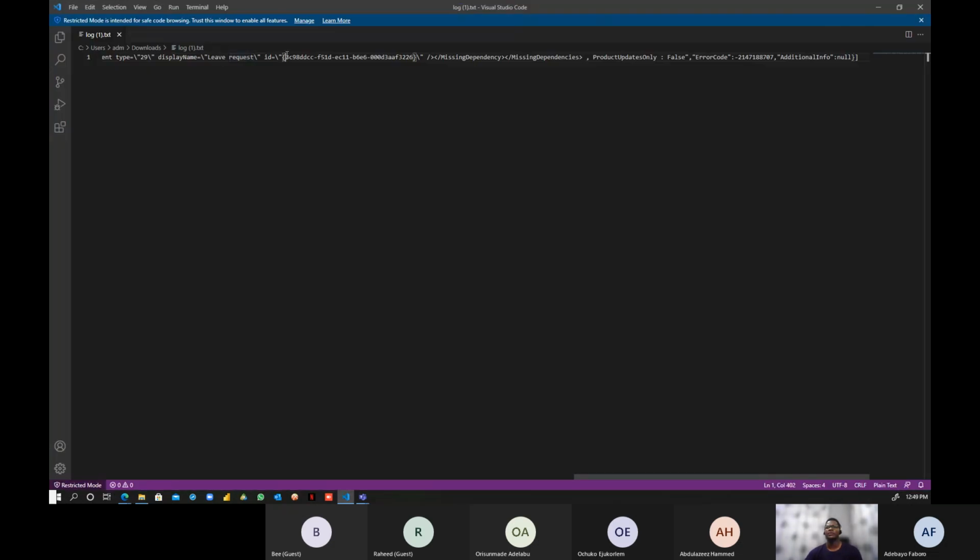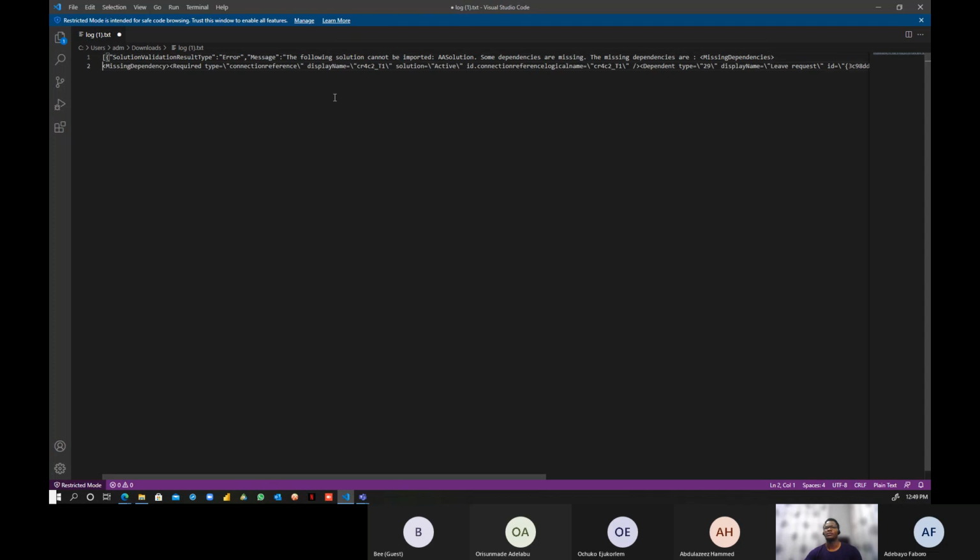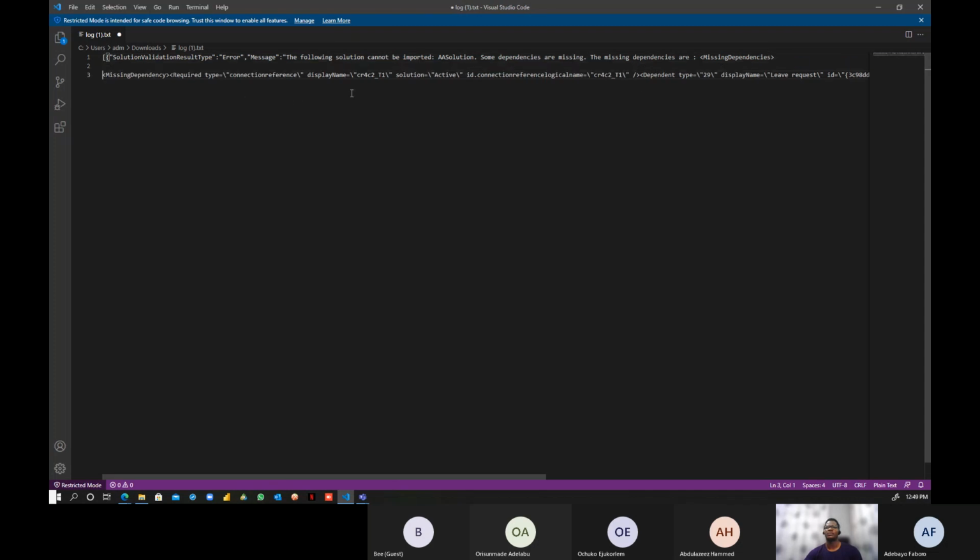Okay, leave requests. I think this is pointing to the flow. This is the ID of the flow. Then why do we have products? Okay, just a moment. Display name. Okay, the connection reference.